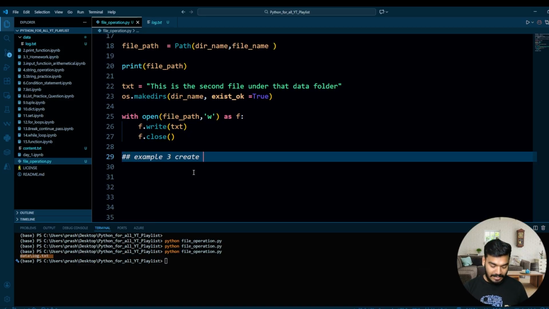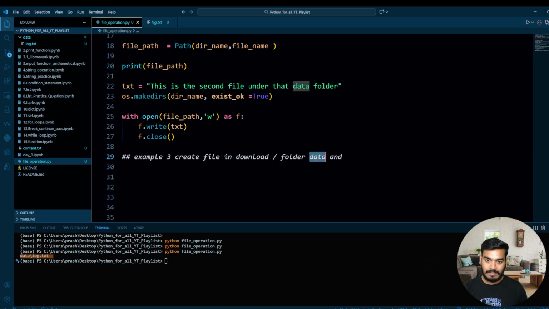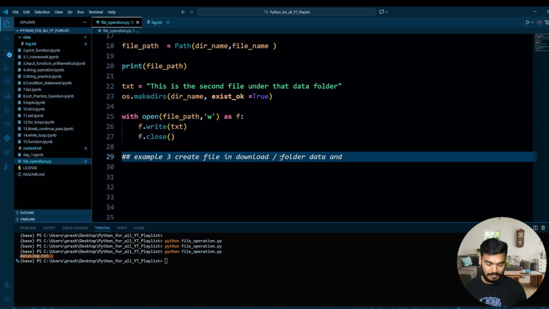Example 3, create a file in the download folder. Perfect. In the download folder, I need to create one folder that will be data, and create a file in the download slash data folder, and write some content.